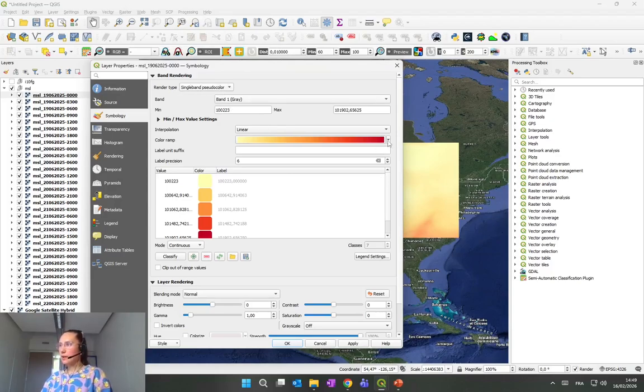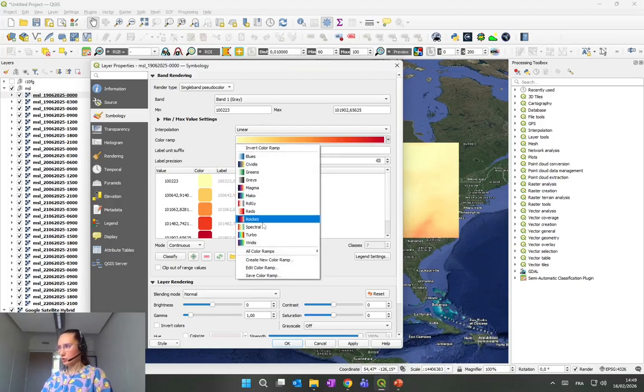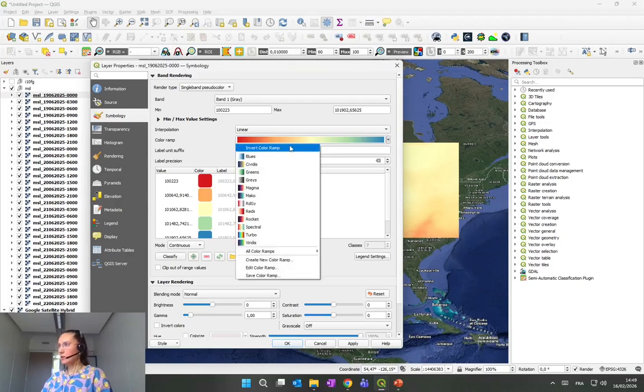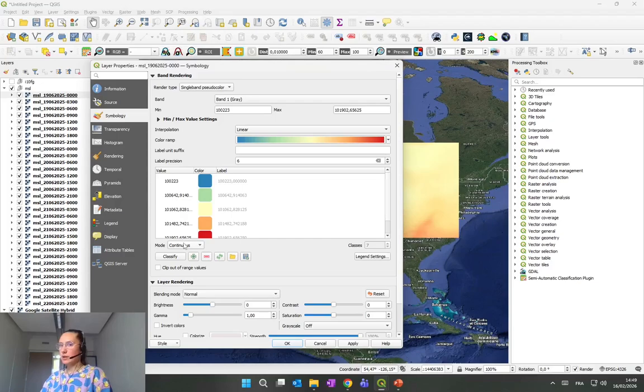We will choose the color ramp Spectral, and we will invert it from blue to red. Now it's from red to blue, so we click on this little arrow, invert color ramp. We will make it equal interval. We will keep 5 classes only. Label precision 1 is enough.